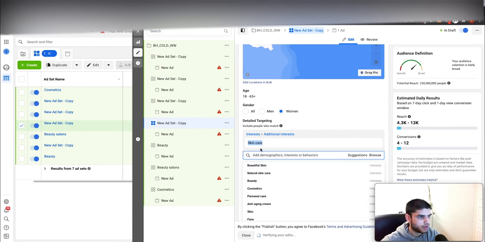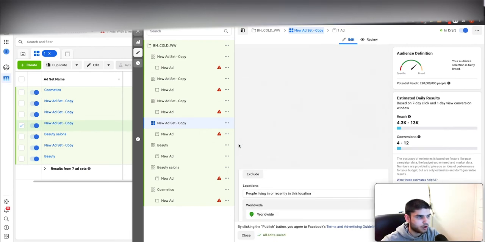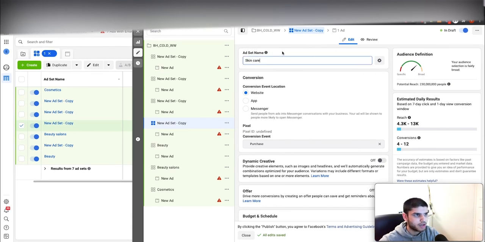You don't want to target more than one interest per ad set. And the reason behind this is because if you target more than one interest, and this ad set performs really well, you don't really know which interest is performing well, if that makes sense. So that's why I personally like to limit everything to one interest per ad set, and always exclude dropshipping. I don't exclude dropshipping when I do lookalike audiences, but before that I always exclude dropshipping to avoid paying for my competitors to see my ads, if that makes sense. Now you could exclude affiliate marketing, etc. But personally I just exclude dropshipping. So that's how I usually work.